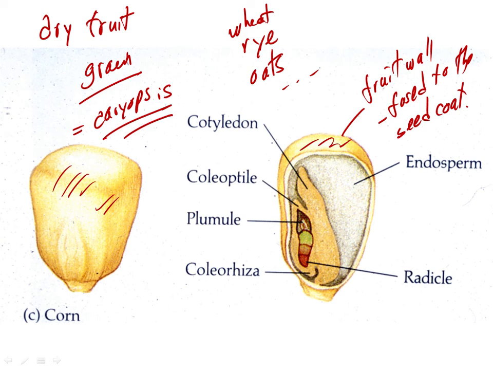It's the style and the stigma. And so if you look at the corn cob we have in lab, and now it's mature, so you don't have flowers there, you've got the fruits, so it's hard to see, but if you follow those down, it's going to run down to the bottom of those corn kernels. Each one runs to one corn kernel, and the pollen grains had to go through all of that silk to get fertilization to deliver their sperm.